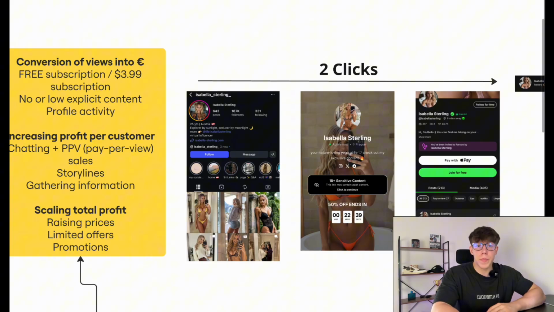Send voice messages, because AI is in an era where we are not able to know which voice is AI and which is real. If you have the best quality, you can use it to create a custom experience for the guy that will come, and he will be like, okay, this is crazy. She knows me, she's talking to me, she sends me voice messages, this girl is hot as hell, I'm going to spend money, I'm going to spend a lot of money.